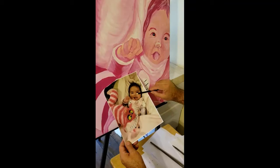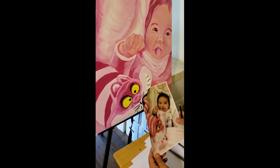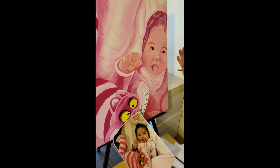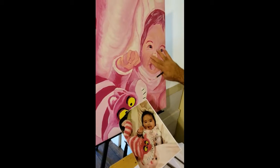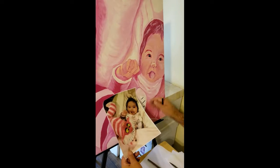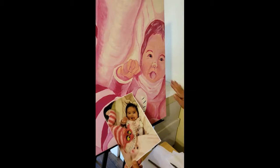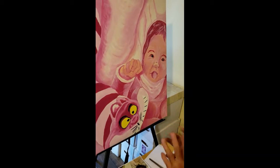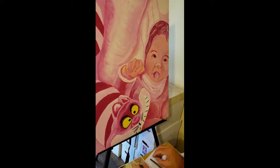I don't want to give roadmaps, but basically what you want, and you did a good job of it, is just your modeling. In other words, your values, your light and dark, and then think of all the rest as spots on an apple. You're sculpting it out, and then you're just dropping in the details.